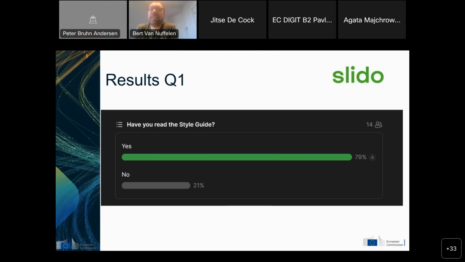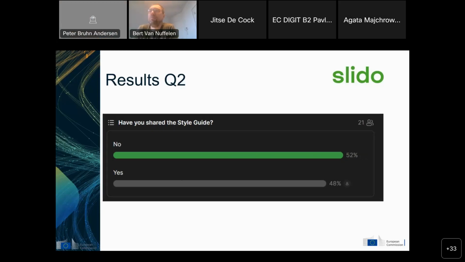Okay, so we see that a lot of people have read it. Okay, so three quarters. In sharing, we see half of them. Probably more, because if everybody who answered they have not read it also said no here, then there's probably a high sharing rate of it.